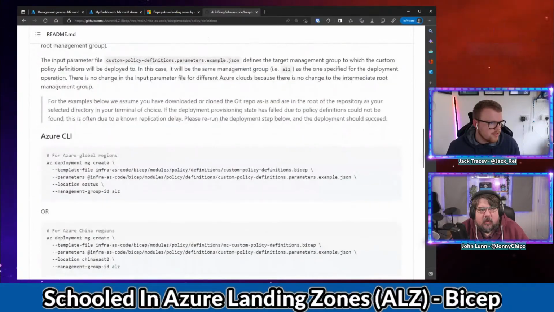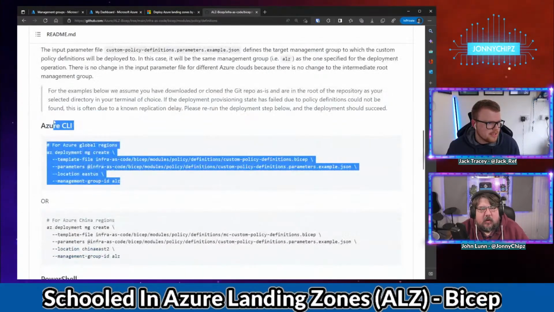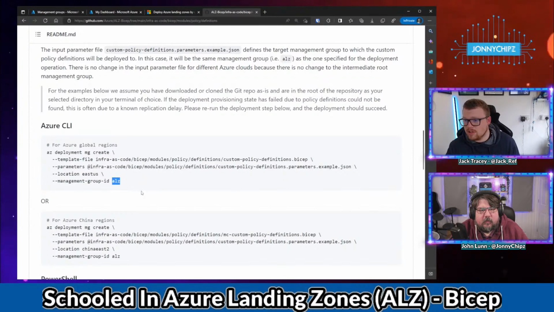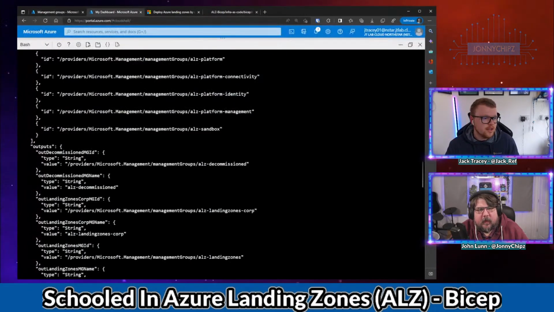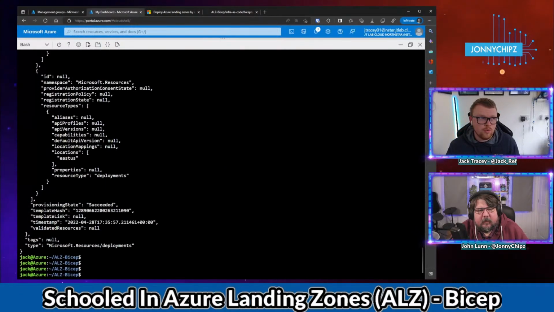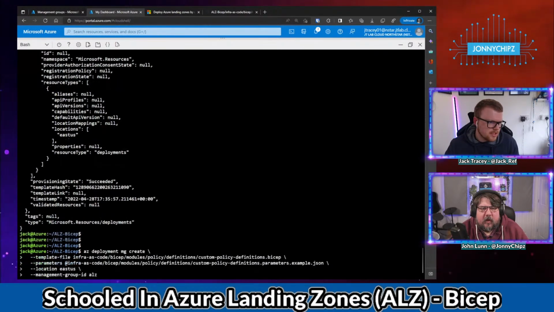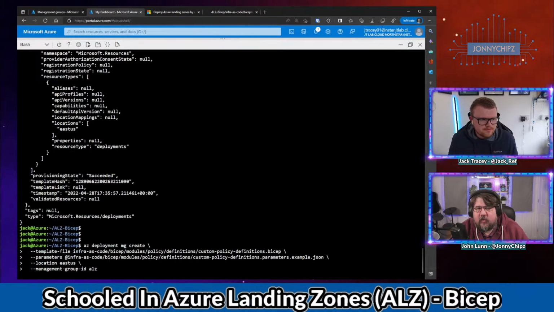So let's go down here and we'll just copy this verbatim again. We just need to target, this time, a management group, and the management group that we need to target is the ALZ one that we've deployed, because we've kept it default. Right. Yeah. In all of the examples, they're all built using the same ALZ example, so you could take all of the example code and run them, and you'd get the output. Yes. Got you. It's a great way to work your way through it as well, isn't it?